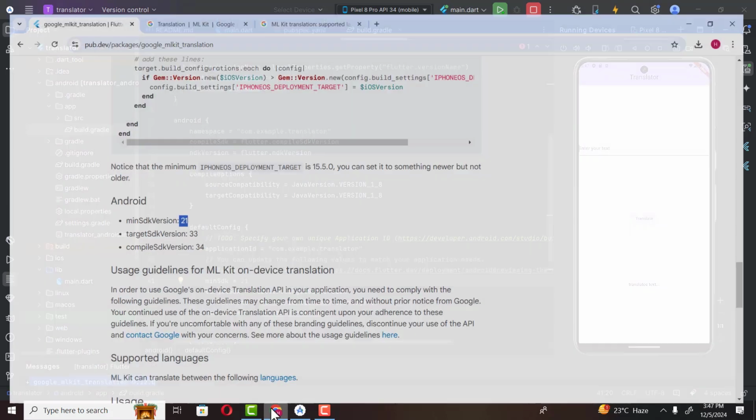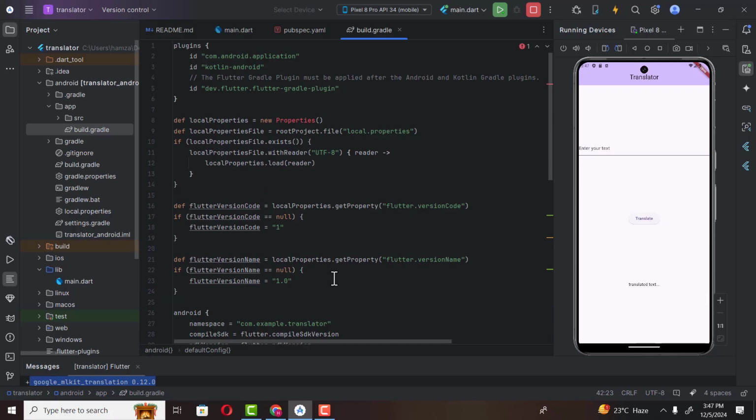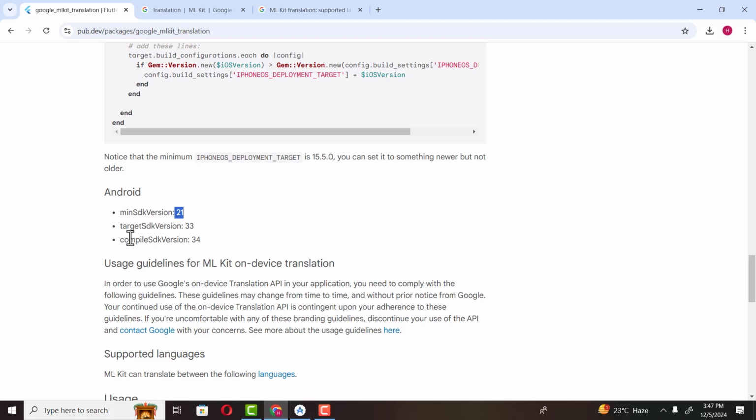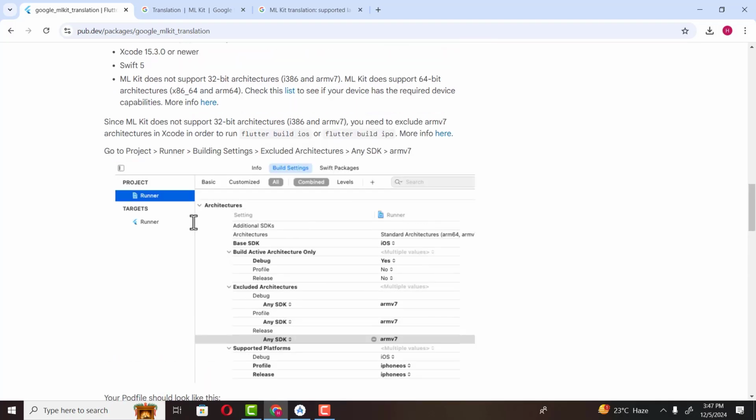Then you need to set the target SDK to 33, so you can make the change here. I am going to change it. And then you need to set the compile SDK to 34. After that, when you try to run it on Android, it will not show any error. So these are the instructions for Android, and now let's look at the instructions for iOS.